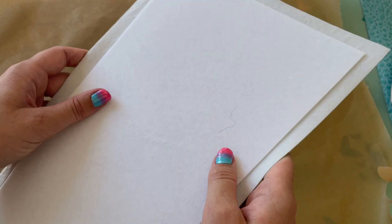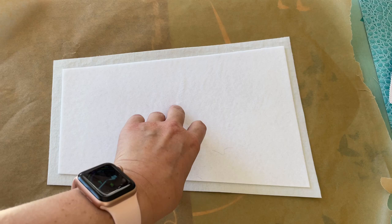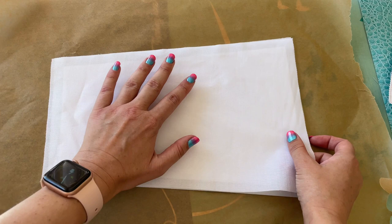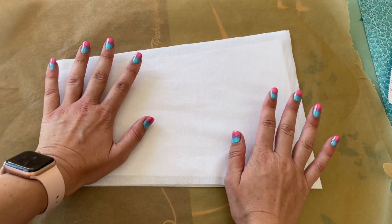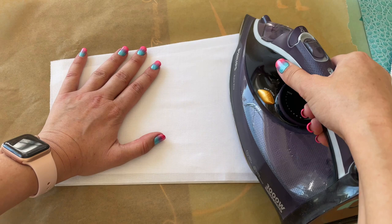This is going to put quite a lot of pressure and stress on this. So I want to show you what I do to prevent this from being an issue. I fuse this first, I let it cool down completely, and then I put a layer of woven interfacing, thin fusible interfacing, pretty much anything you have at home will work, and I will fuse this on top, because that will prevent the corners and such from coming loose when I turn the bag, and during construction as well, of course.